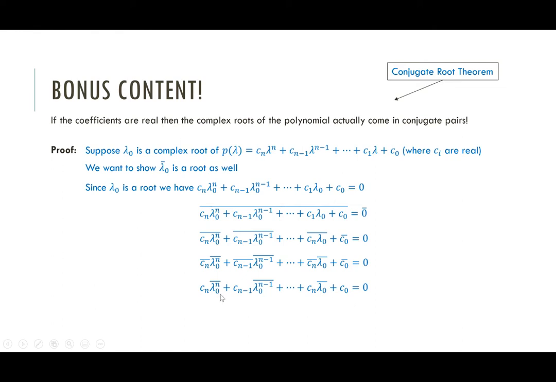And then let's one more time use the fact that the conjugate of a product is the product of the conjugates. And we can write, say, lambda 0 to the n. The conjugate of that product is just the product of n lambda 0 conjugates, and so forth. But then what does this tell us? This is just our original polynomial, but now with lambda 0 conjugate plugged in for it. And that, plugging in lambda 0 conjugate, is still 0. So there we go. If lambda 0 is a complex root, then its conjugate also must be a complex root. Cool.